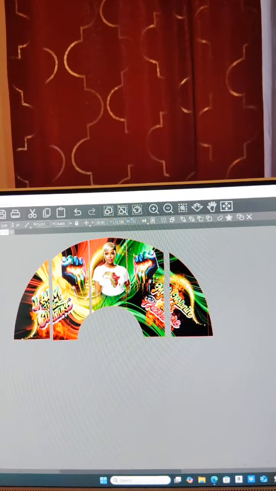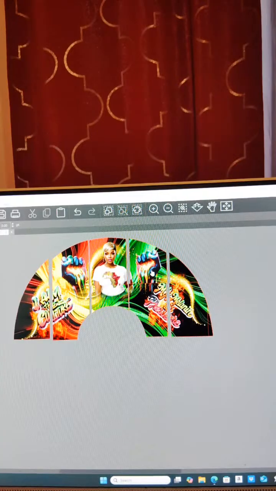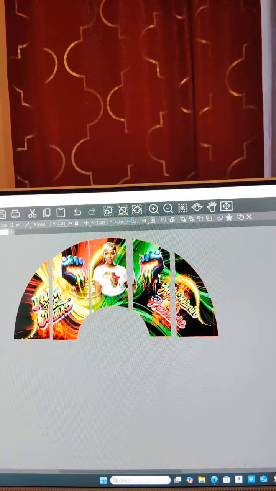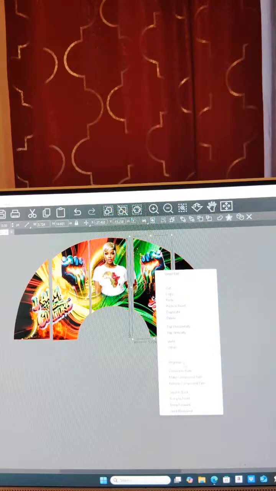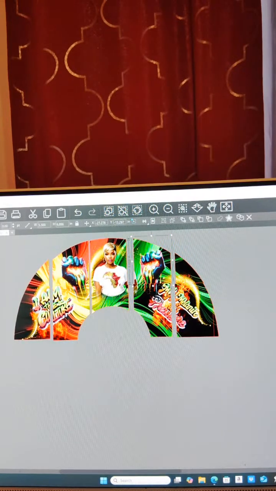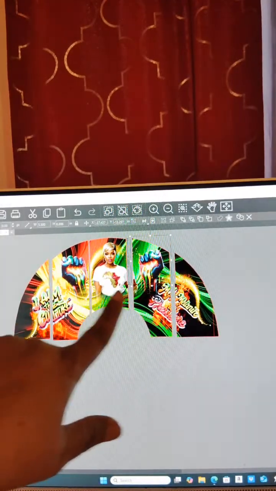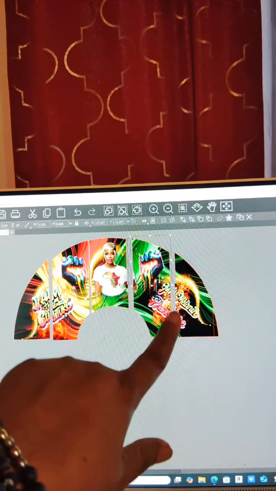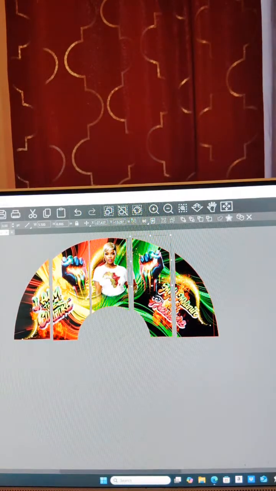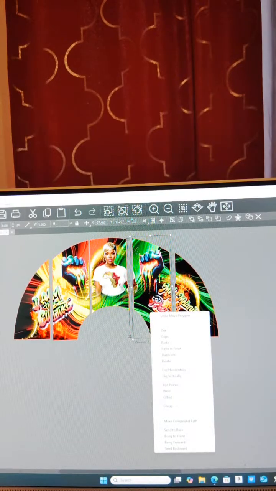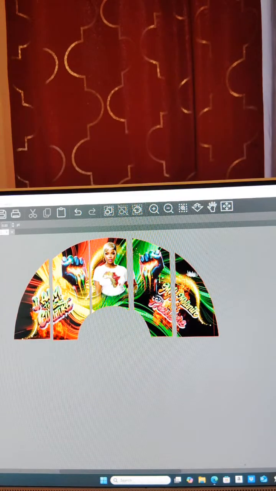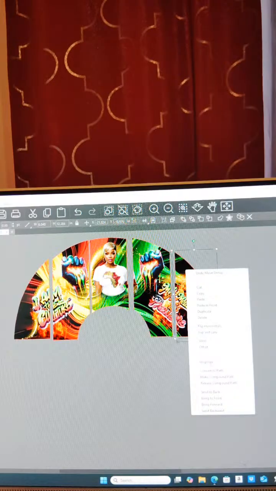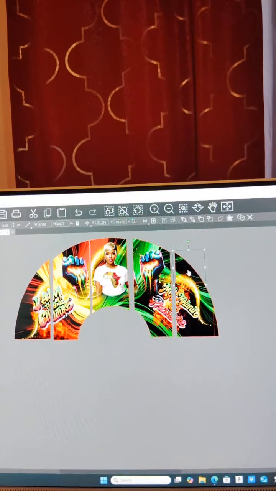So again, like this one here, I'm going to ungroup this because I know better than to make it like this. I'm just scooting this over, and that's why I didn't take off the red lines. That's exactly why I did not take those red lines off. So I'm just going to hold shift and group this back together. And now I'm happy that I'm fixing this, because I didn't like it. Okay.